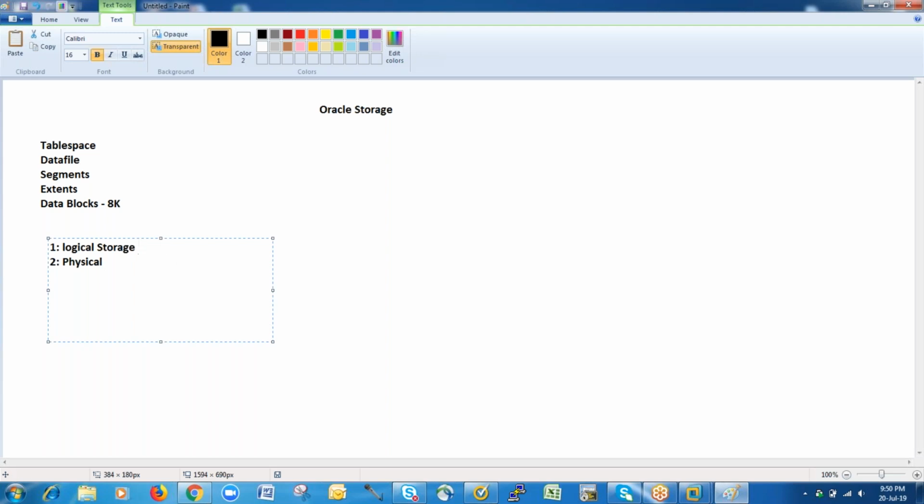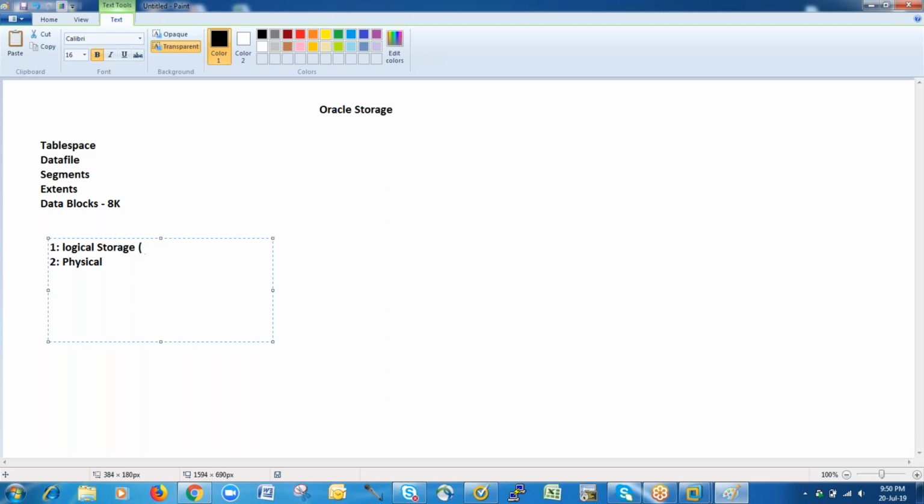Now, here the point: table space is a logical storage. That terminology is used for Oracle only. You can access a table space, and a table space can have multiple data files.